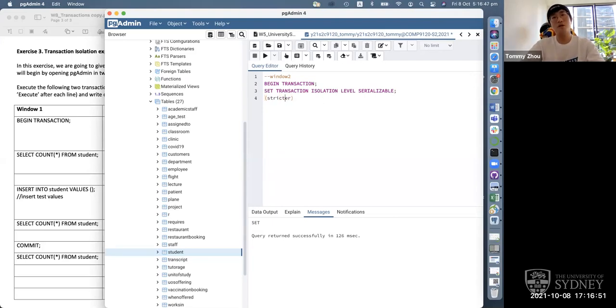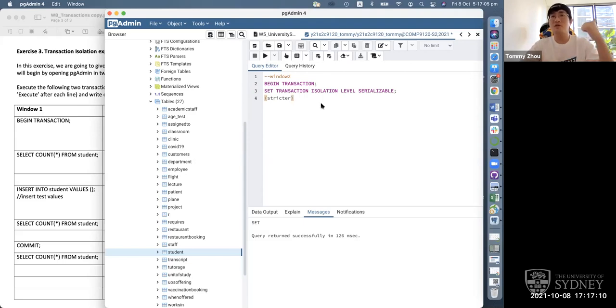Strict. Is that the correct spelling? I guess so. Stricter. No, stricter. That means serializable doesn't actually issue exclusive lock.